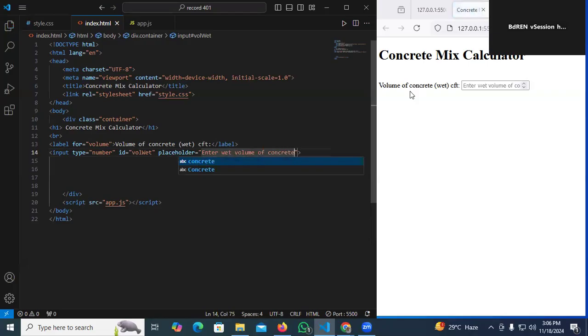Save it. We can see it displaying the wet volume of concrete in CFT.